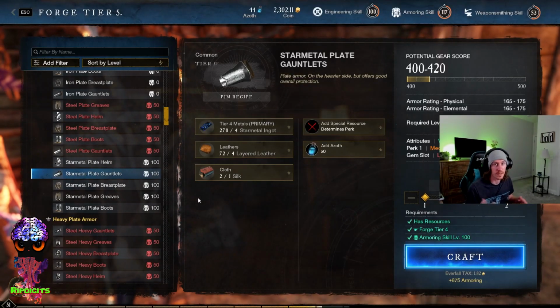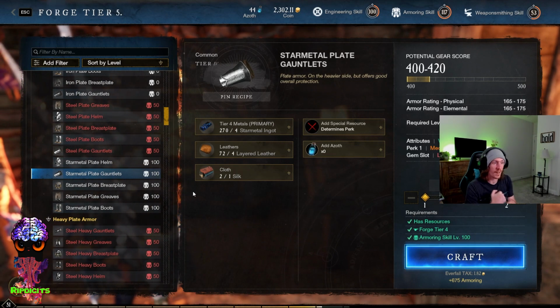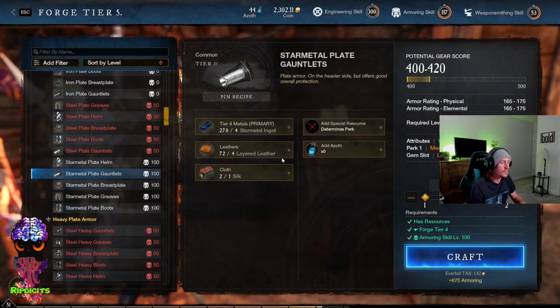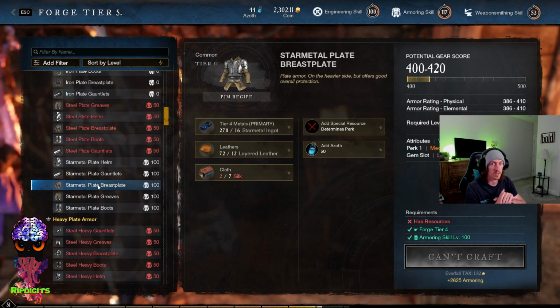Alright guys, once you hit level 100, what we're going to be doing is making your first set of Starstone armor, so that you can survive and start kicking butt through this game, doing dungeons, all this stuff. So to do that, you're going to need to make a full set of Starstone. You're going to need about 60 Starstone ingots.